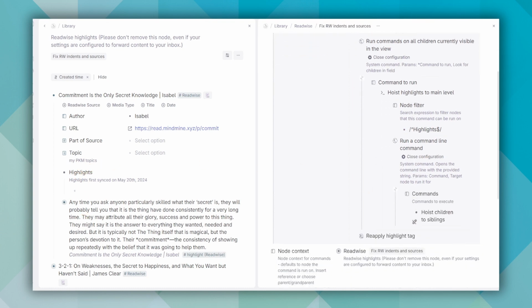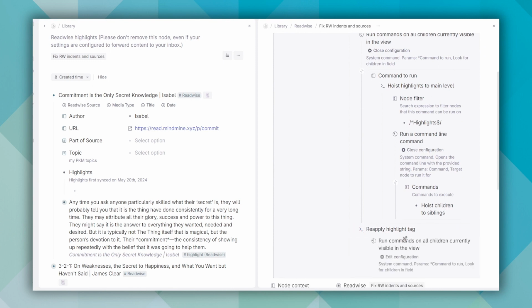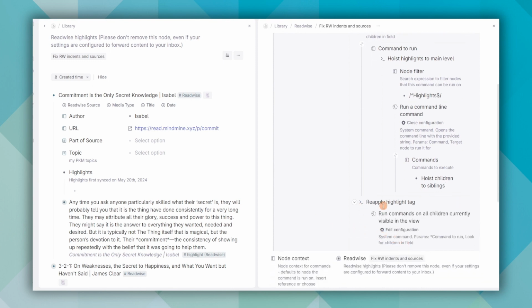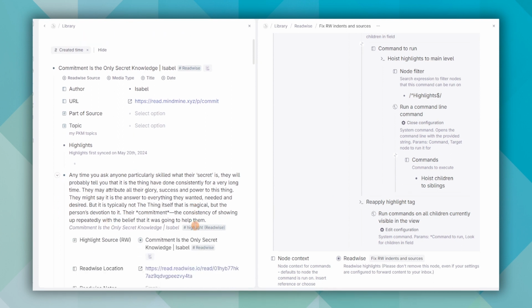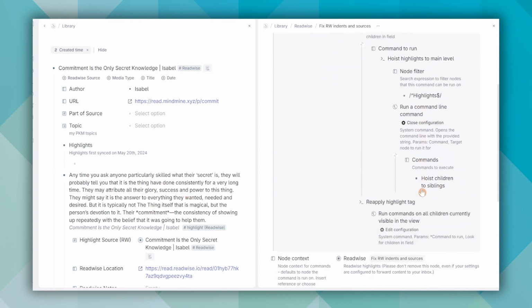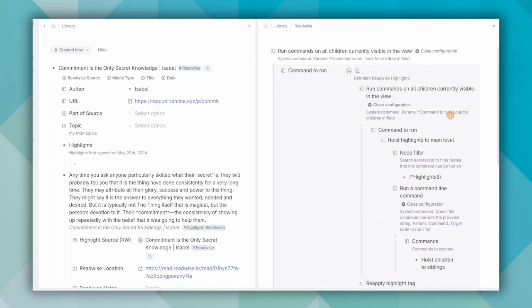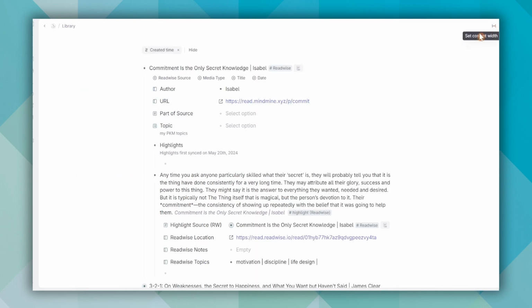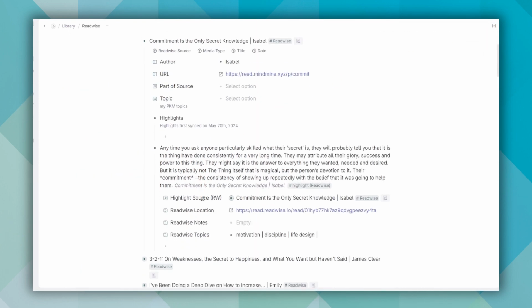And then it's going to reapply the highlight tag, and in reapplying the highlight tag, it allows it to gain some attributes such as the highlight source, and that keeps it fairly simple to do. So yeah, that's the first command, basically to format the incoming highlights into a format that I want to see.